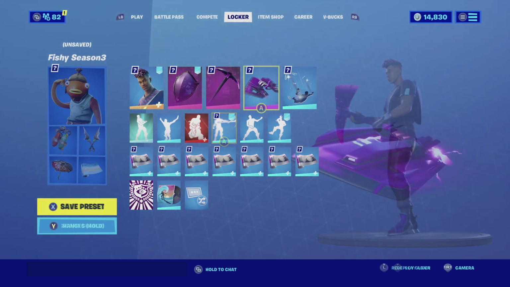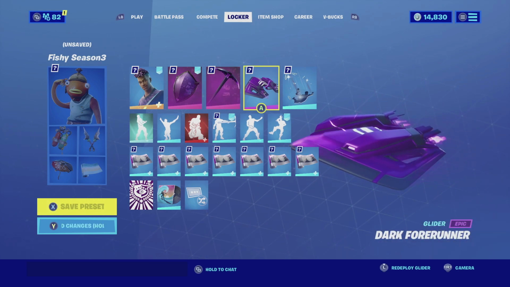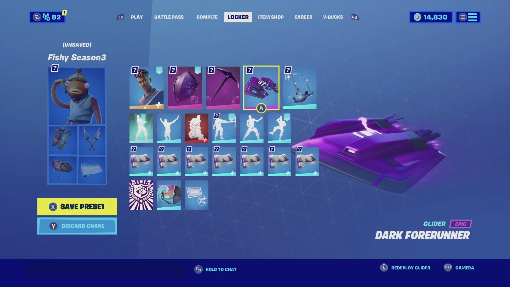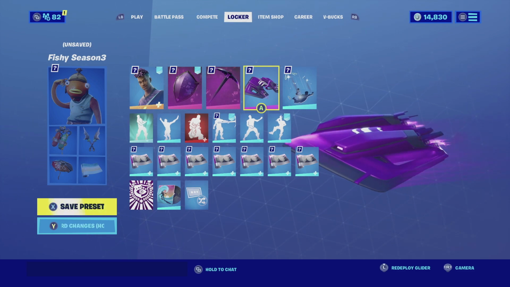And for the glider, I'm going with the Dark Runner. I know, a lot of people really don't have this glider, but for those who actually do, try it out with this combination. It actually looks very clean. It does look very amazing. And if you don't have this glider, you could mix and match from my other combinations and it'll do just as fine.